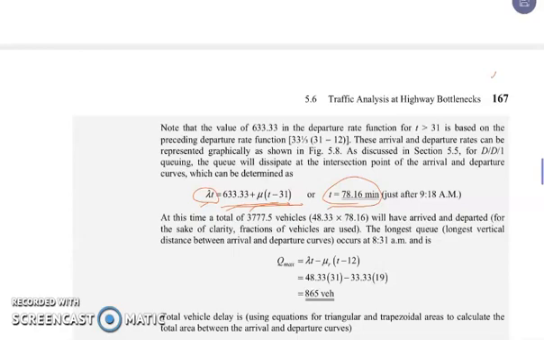So 78.16 means you have here 1 hour and 18 minutes. Which means that after 1 hour and 18 minutes, there was now dissipation. Meaning to say the Q dissipates at 1 hour and 18 minutes. That 1 hour and 18 minutes is from 8 a.m. to 9 a.m. and 18 minutes. So the exact time that the Q dissipates is at 9:18 a.m.